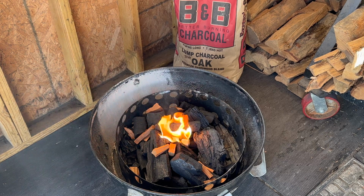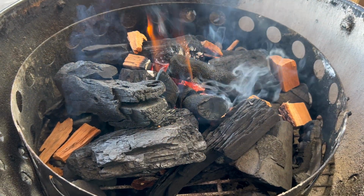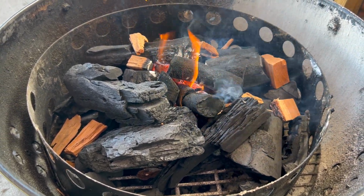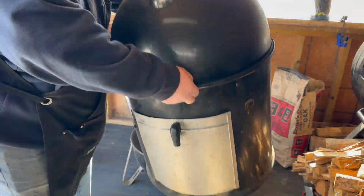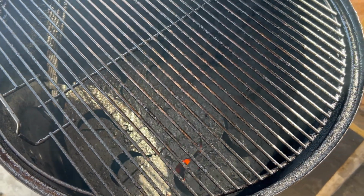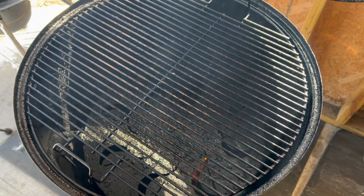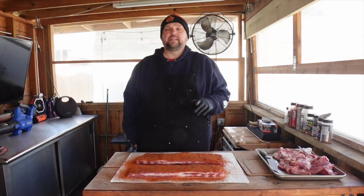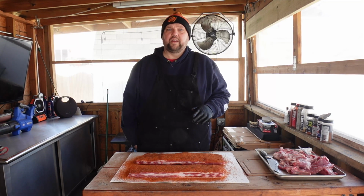We got a couple of wax cubes in here, get this fire started. Once we get a nice coal bed burning in the middle there and those wax cubes burn off, we're gonna put this back together. And today we are using the fire dial in here, not using a water pan. So let's get these on the grill. So the ribs are looking great. They're tacking up nicely. Let's go get these on the grill right now and see how they turn out.